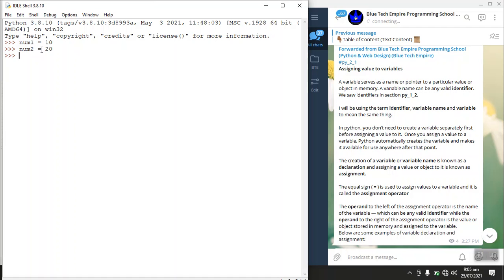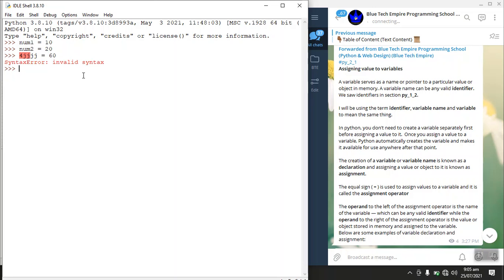Now, each time you assign a value to a variable, for example, we said num2 equals to 20. I want you to remember variable names can only contain lowercase letters, uppercase letters, and numbers. You can also have the underscore attached to it. So here is a valid variable name. Remember, we said a variable name can't start with a number. So here is a wrong variable name. You can have this kind of variable. So that's a wrong variable name.